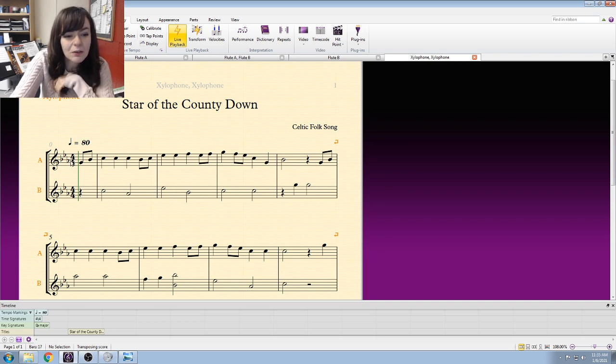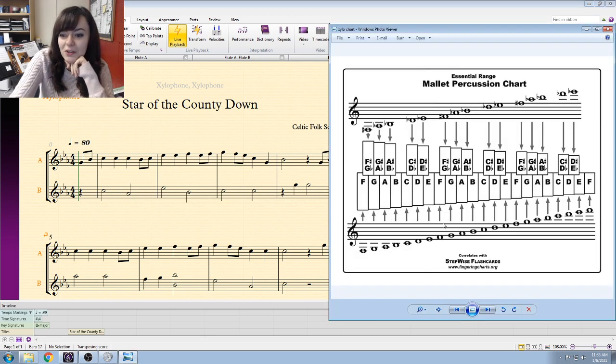But if this flat were a note, so it's on the 2nd space of the staff, what would that be? Think about that for a second. What note's on the 2nd space of the staff? Let's pull up a little chart to give us a little bit of help here. 2nd space, it is an A. But since there is a flat right here, it tells us every single A has to be an A flat in our piece. So whenever we have a B, an E, or an A in this song, they have to be played as B flat, E flat, and A flat.